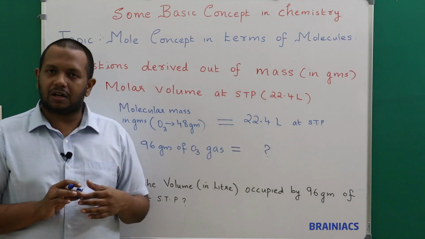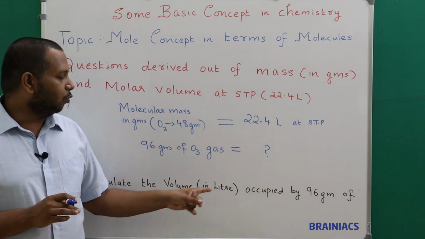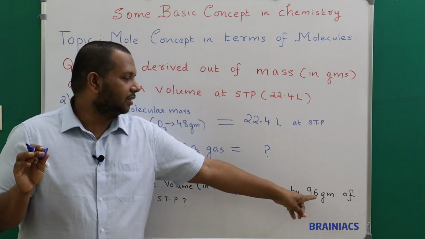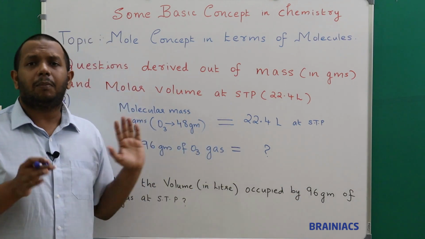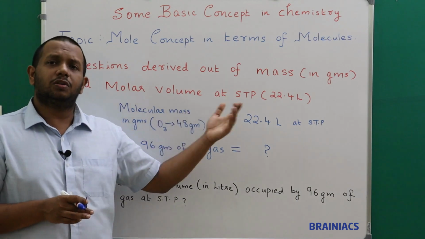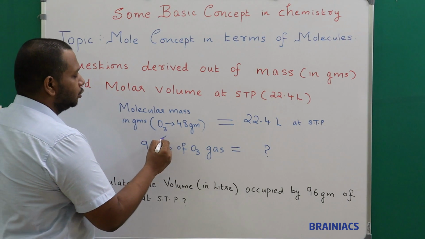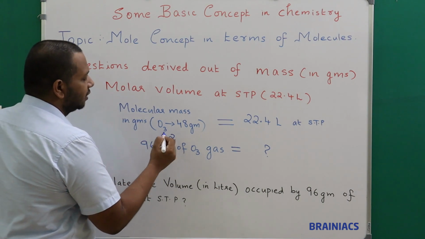So do the same thing on the right hand side. Then multiply by whatever value. When it becomes 1, it can be converted to any value by multiplying with that value. So here it is 96, which means multiply by 96 on the LHS. Do the same thing on the RHS also. That's it. So here I am directly multiplying by 2. So you will get 96 gram.